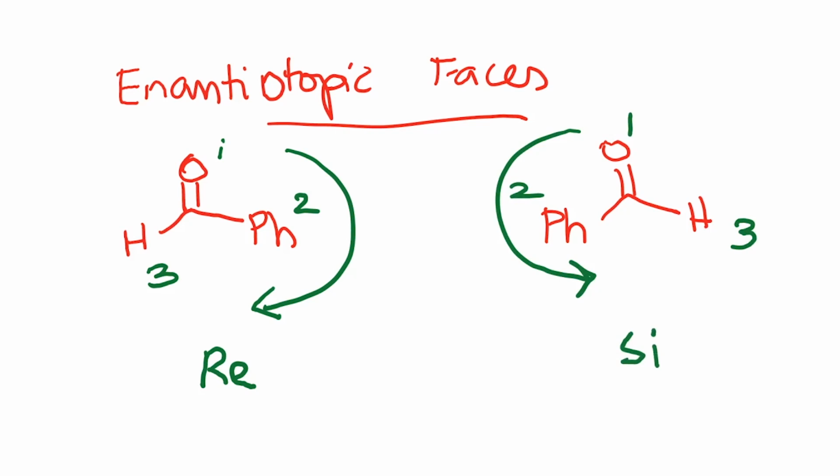So whether a compound is reacting through the Re face or the Si face is something we can very clearly define. In the case of tetrahedral molecules, you replace hydrogen with deuterium and label them as pro-R or pro-S. In the case of carbonyl compounds, you number the groups in priority order, and if it is clockwise, it's called Re, and if it is anti-clockwise, it's called the Si face. This helps us precisely define terms as we go forward.